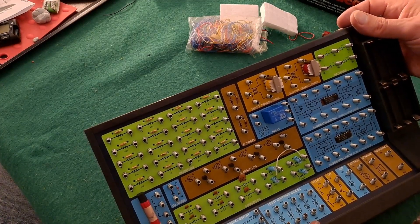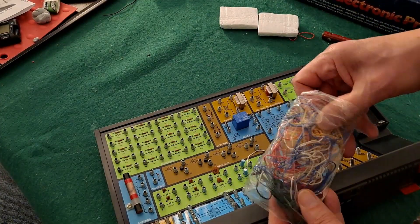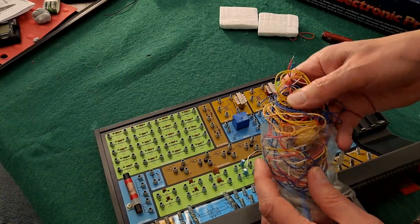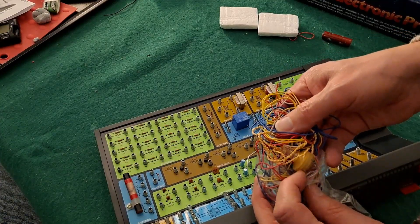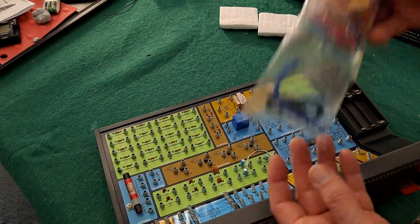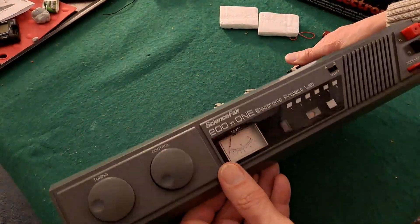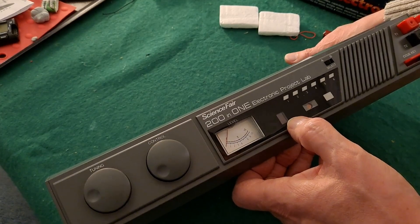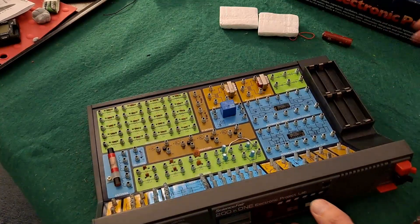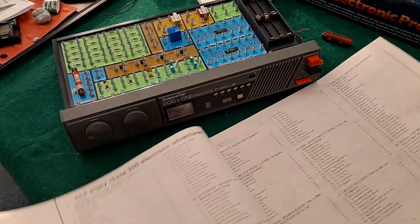LED digital display — I don't think we've got that, that's a shame. Looks like there's an earpiece there — good old for doing your AM radio. It's a shame the digital display is not there, unless that's the digital display right there. I wonder if that's what it is — that would make sense if they've got it tucked away out of the way. Let's just see if there's something that we can drive the digital display.